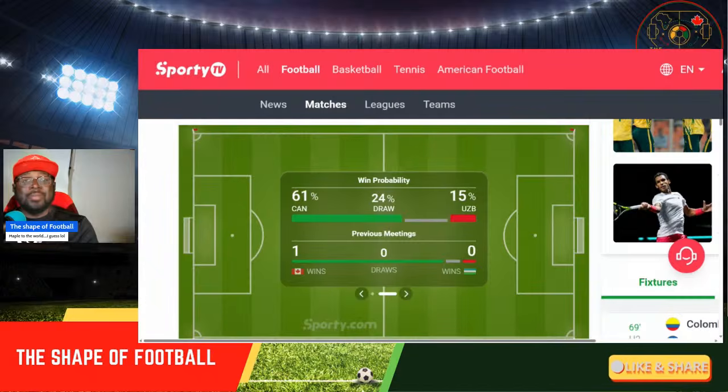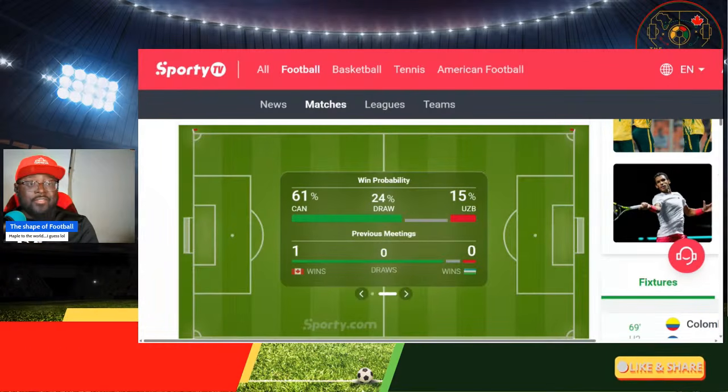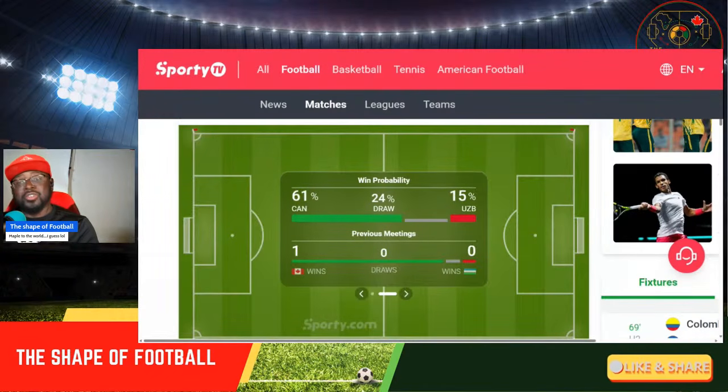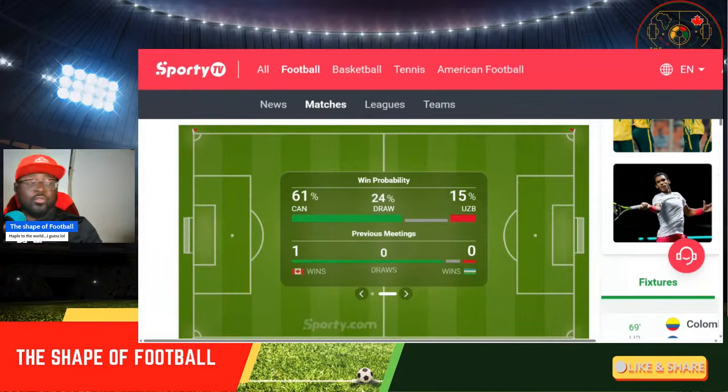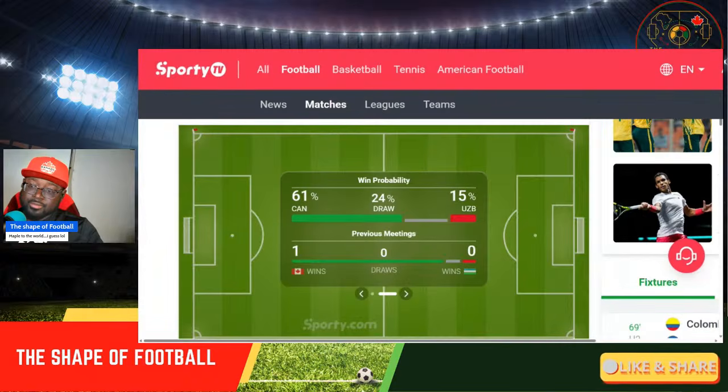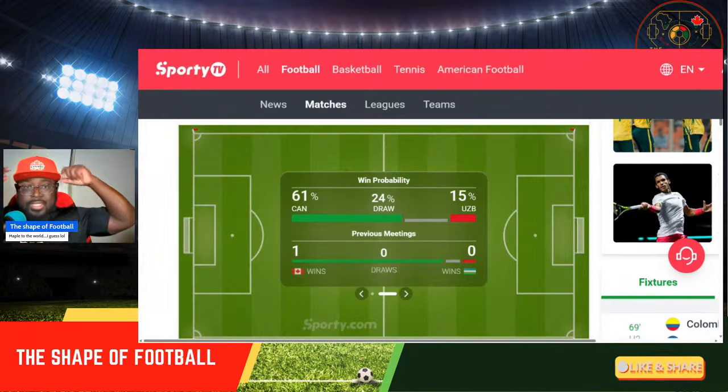For Canada, you have Lorraine, Cornelius, Bombito, Johnston in the middle, Miller, Kone, Stachio, and Buchanan up top, Kyle Laryea and Jonathan David with Max Crepeau in goal. The 4-4-2 is really a 4-2-2-2. So that is for Canada.